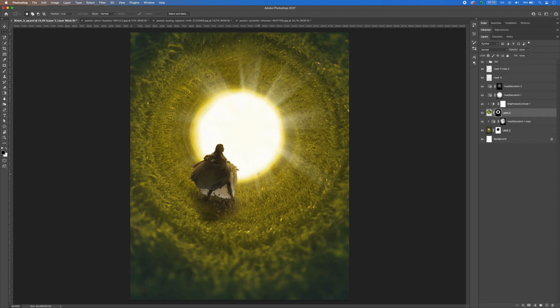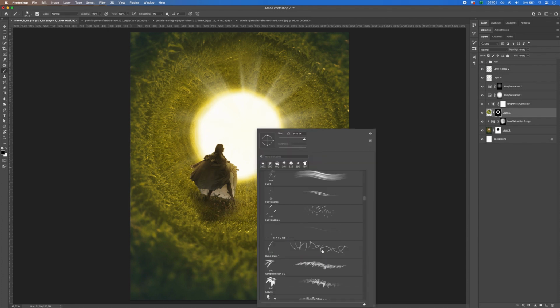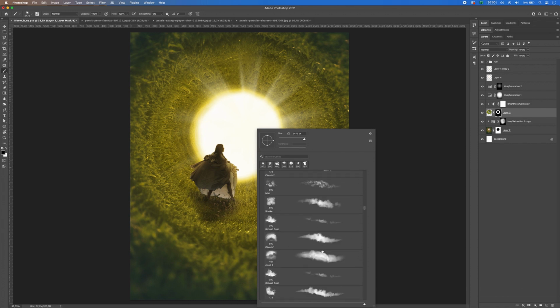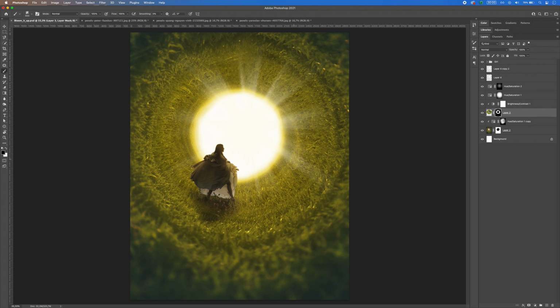So now let's work on the end of the tunnel to make it more natural. I'm thinking of an exit of a cave, more or less. We can do what we want.